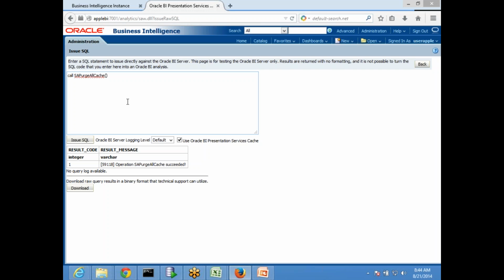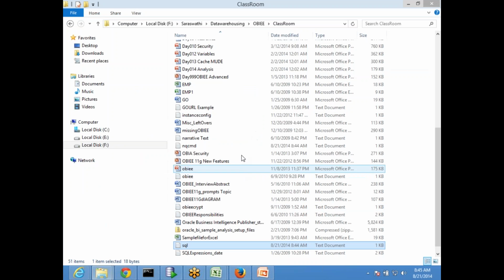In case you want to do it by logging in to OBIEE, you can do that. But every time I cannot log in at midnight, 12 o'clock and 4 o'clock. So we will automate it. Using the command I showed you, I will keep it in a shell script and schedule the shell script as part of the ETL jobs. I want to run it as soon as the load is completed. So this is a cache purging method.